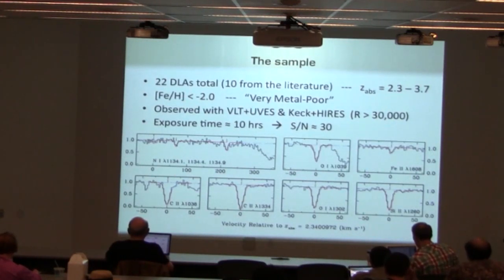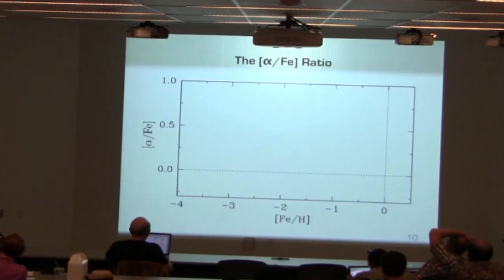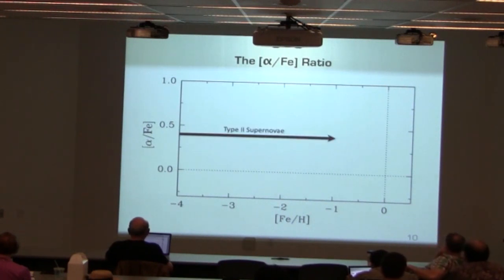So a quasar is shining through this galaxy just by nothing more than chance, and the elements that are residing in this gas cloud are absorbing the background quasar's light, and you already see the most common elements: carbon, nitrogen, oxygen, silicon, and iron. So you get a rough idea of the chemistry of these clouds of gas, and by looking at some of the properties of these absorption lines, you can get an idea of the physical conditions of this cloud of gas. By combining some of these elements, you can track the alpha to iron ratio as a function of metallicity. It's telling you something about star formation history, just in a very rough sense.